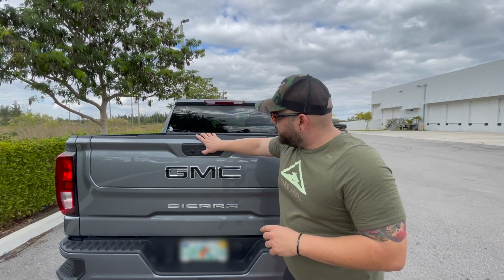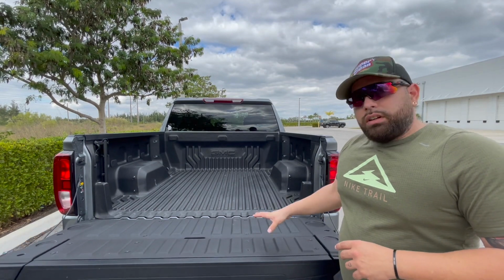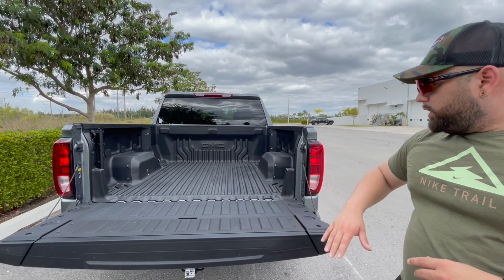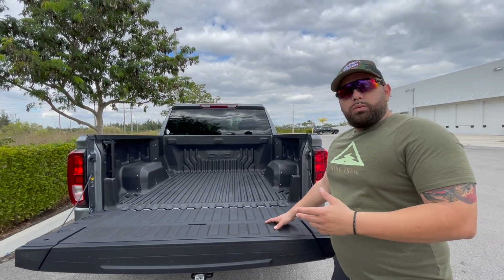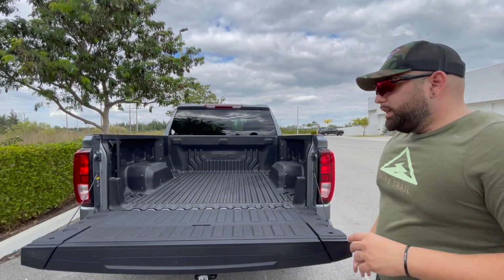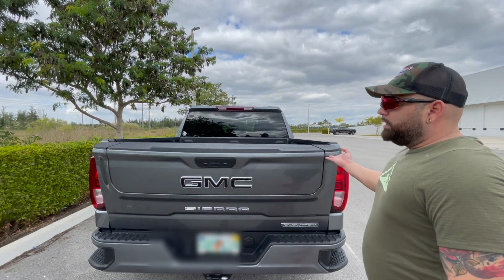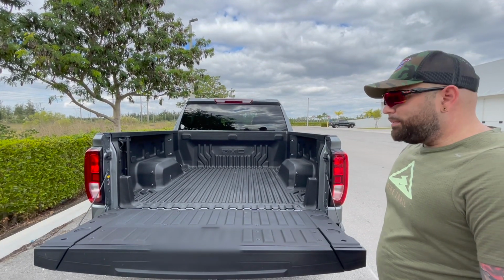But if you press this one here, then this brings down the whole back of it. Now, there is another feature: if you press the top one, this will fall down, which is the half part of it, and you have a complete workbench here to do whatever you want. And this material here, super hard, super sturdy, anti-scratch, amazing. I love how this bed just doesn't slam, it just kind of comes down. If you let it go, it'll never slam, right, Danny? Nope. It's got a slow close.